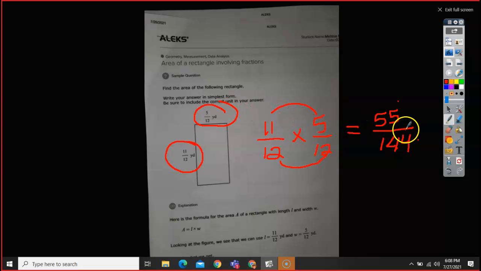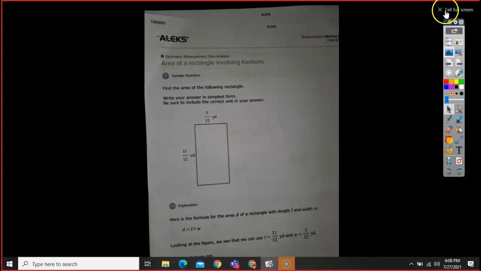And it says to write in simplest form. If you're not sure, 55, like this, we know for a fact this is 12 times 12, 11 times 12. The 12 and the 11 and the 5, they don't have anything in common. You could see like 11 and 12 didn't have anything in common. 5 and 12 don't have anything in common. I mean, there's no commonalities. There's no greatest common factor or least common factor. So this is simplest form. Okay. So let me pull up the next one that you have.